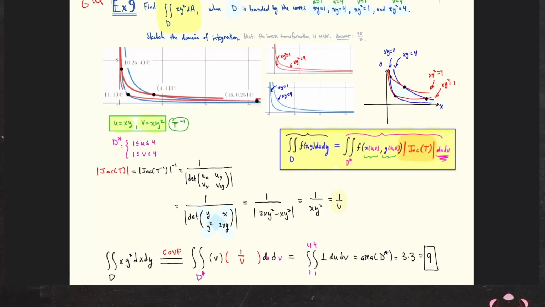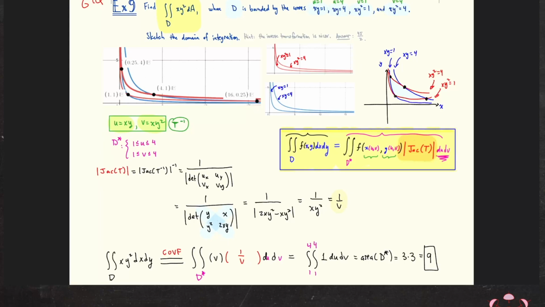The themes are: either you'll have to come up with the sketches yourselves, or in an example like this, I will provide them for you if they're very complicated. You have to come up with the transformations for either T or T inverse. In this case, we looked at T inverse. But if you know the statement of the change of variables theorem, if you know the theory, the actual calculations are usually pretty straightforward.